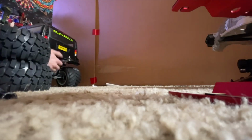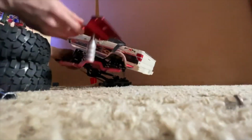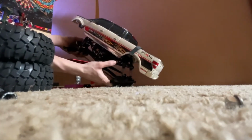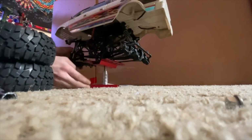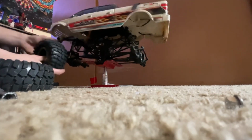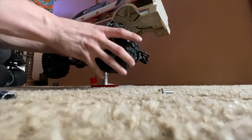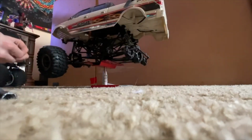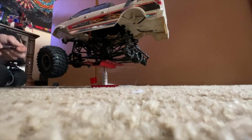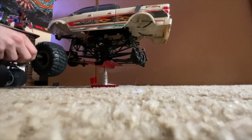Alright, let's roll that back out of the way. So much easier to actually roll it. That RC car is probably more than 30 pounds, so sitting on the floor and picking it up is quite a task. But now we're going to throw these on, which, by the way, I've already pulled the foams out of these. This looks a little more appropriate to the size, I feel. So we'll throw these on there real quick. I do like these wheels.